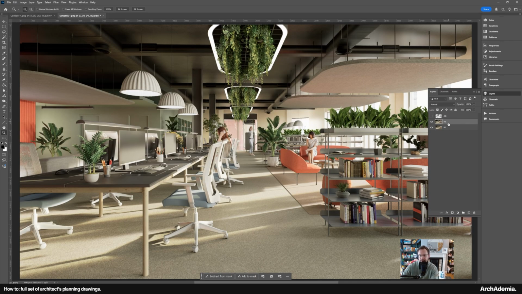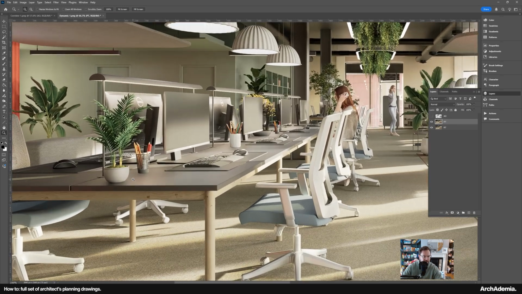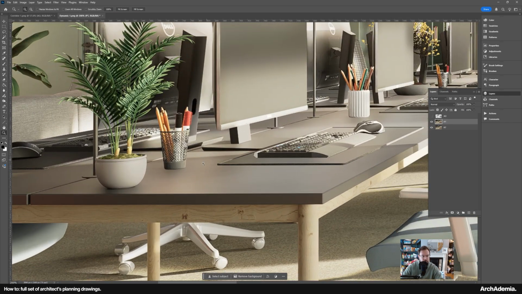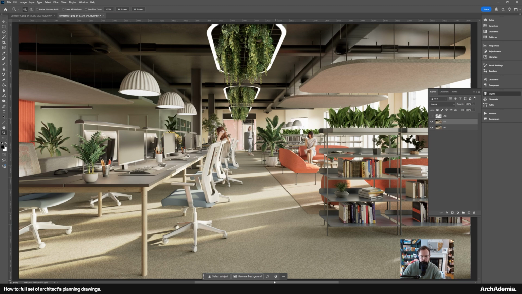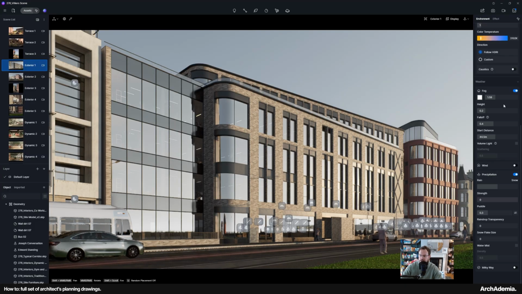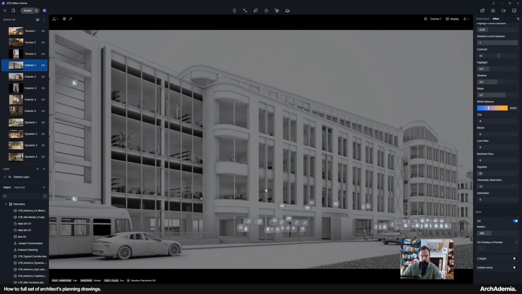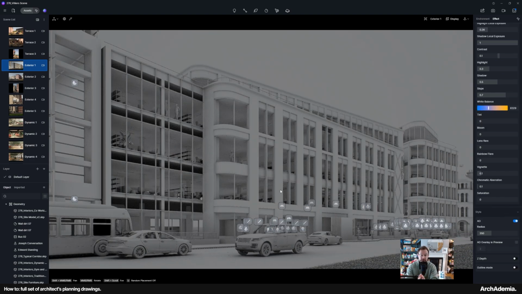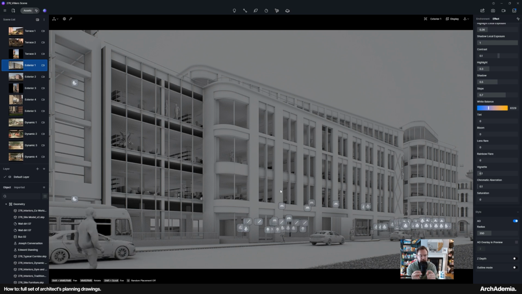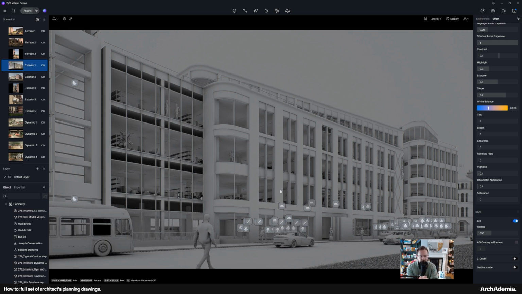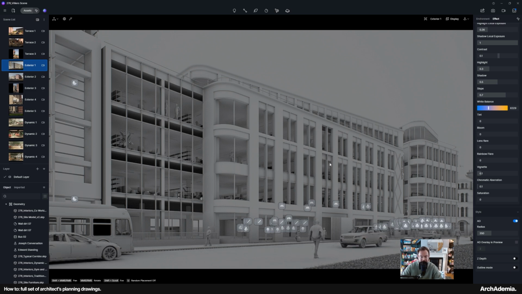If I delete the mask, I was complaining of this contact shadow there, or lack of it. A little pro tip for you. There is a setting in effect called AO, ambient occlusion. And what this does is it absolutely nails your contact shadows. It puts detail in crevices, basically. And I like the way it's animated as well. So you can see there, this guy's armpits, it's darker than the stuff that's on show. You can see here, we've got all that detail.